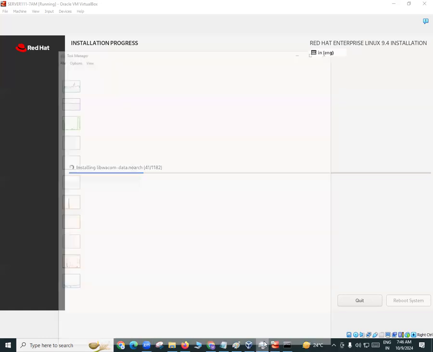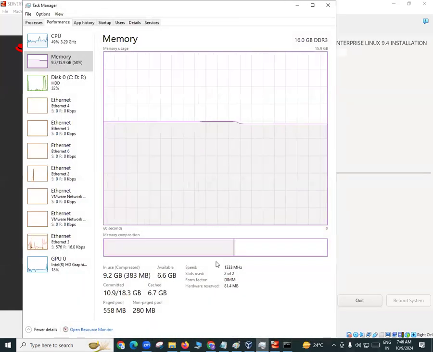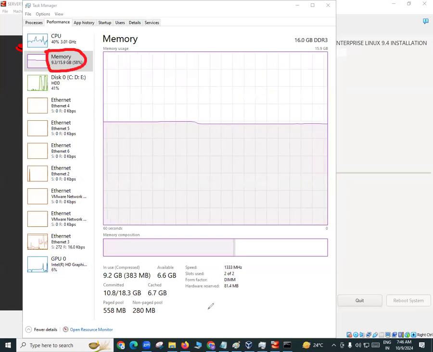Okay, let me show you one thing here. If you go to my computer's task manager and performance option, see how much resources it is using now. It is using 9.3 GB, my friend. Why is it using 9.3 GB now? It was using approximately 5 GB, right?